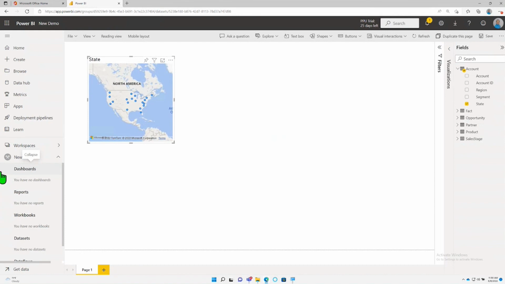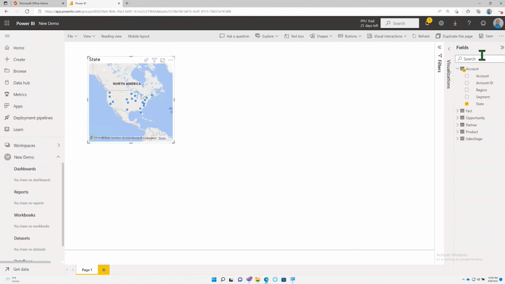All right, so now we can see that Power BI has instantly generated a map visual for us to use, and it also has bubbles representing each state and territory. So to gain some insight on the total impact of each state, we can start using the search and type in the term revenue.